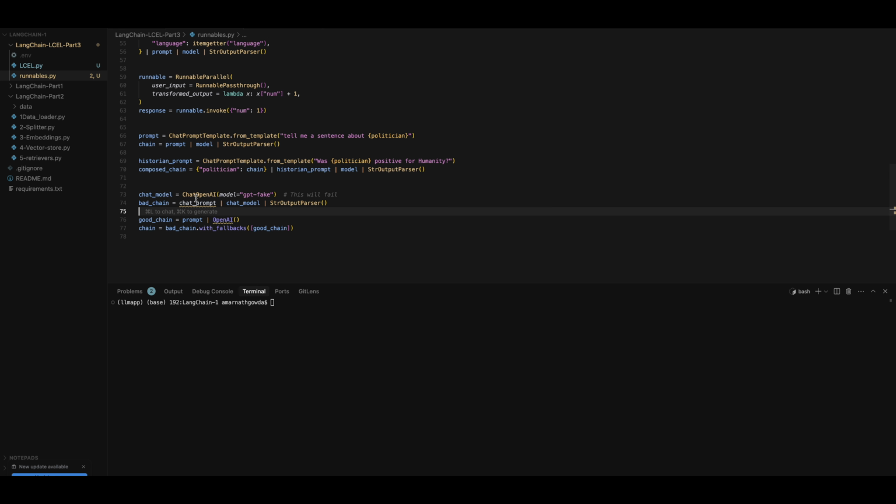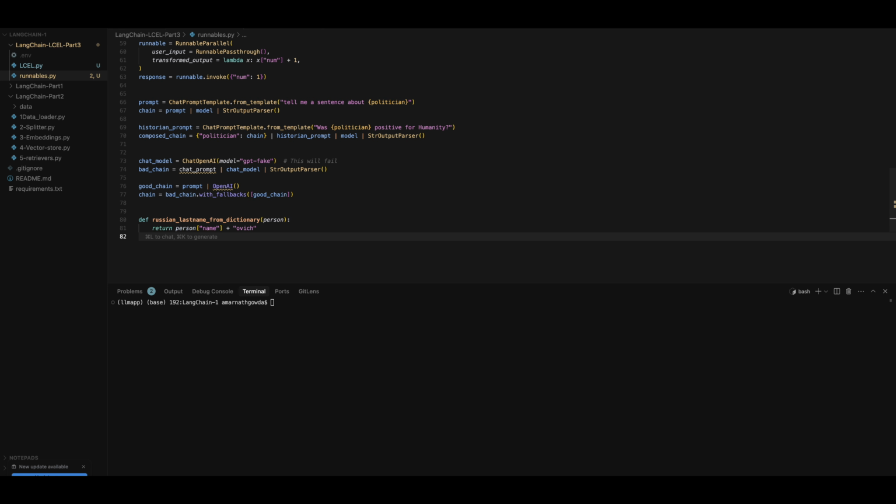So here we are using the chat model, ChatOpenAI. We are giving a dummy fake GPT model name. If this chain fails, then it will execute this other chain. So we are using with_fallbacks. If this chain fails, then it will execute this another chain. So let's see a nested chain with a custom function. The custom logic can be added like this. In the chain, we apply the functions dynamically before passing into the prompt.